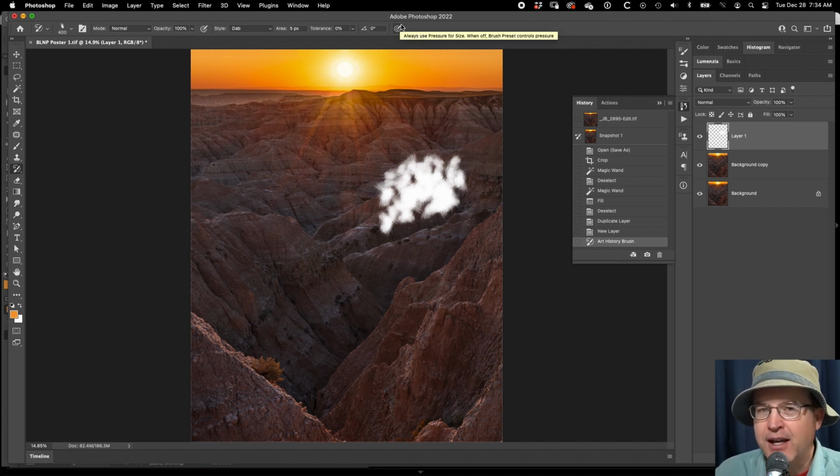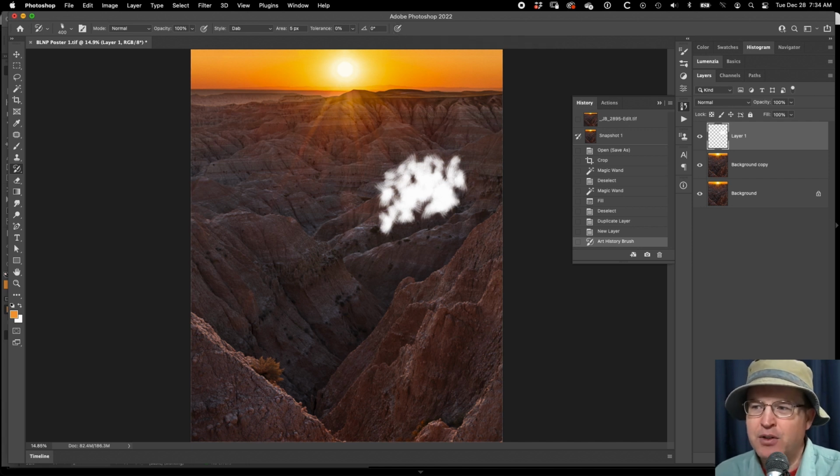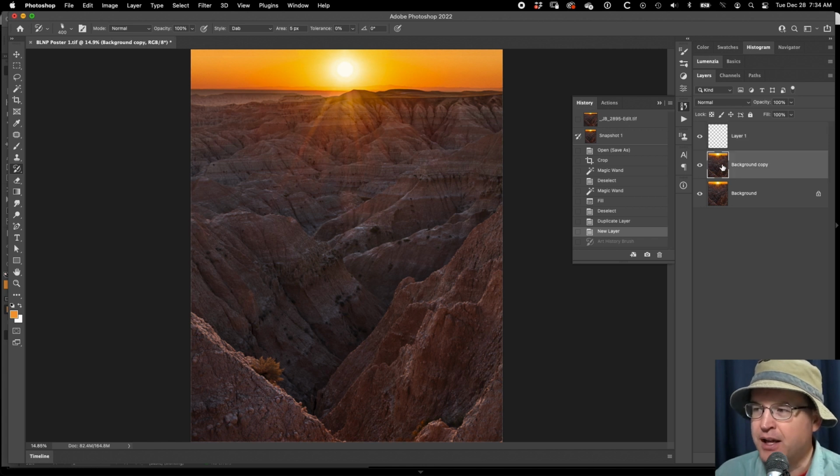So what I've just decided to do, now I've seen other examples on YouTube, I'm just going to not worry about that. So I'm going to hit Command D, and I'm going to get on my background copy, and I'm going to then be able to paint on that. And I'm just modifying, destructively editing and modifying whatever is on that background copy.